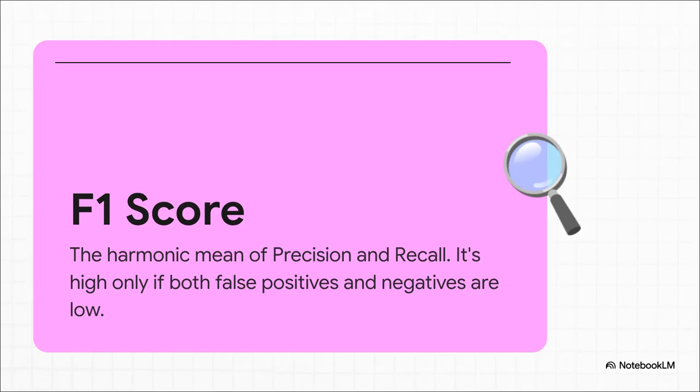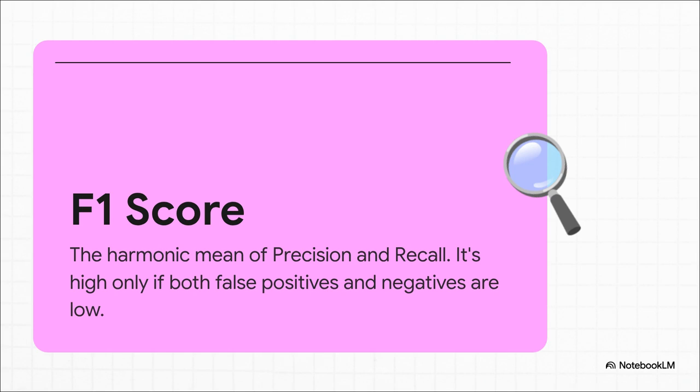It looks fantastic on a report, but the model hasn't learned a single useful thing. And this is exactly why smart engineers use something called the F1 score. I love this analogy. Think of it like a search and rescue mission in the woods. You need to find all the actual lost hikers, that's your recall, but you also need to make sure you're not scrambling the helicopters for every squirrel that moves. That's your precision. A high F1 score means you're doing a great job at both, finding the hikers without chasing all the squirrels.